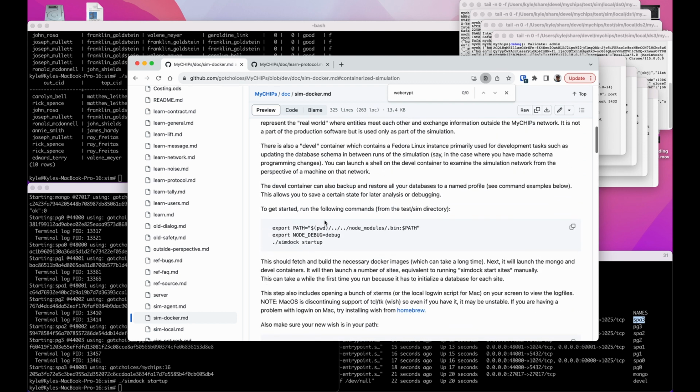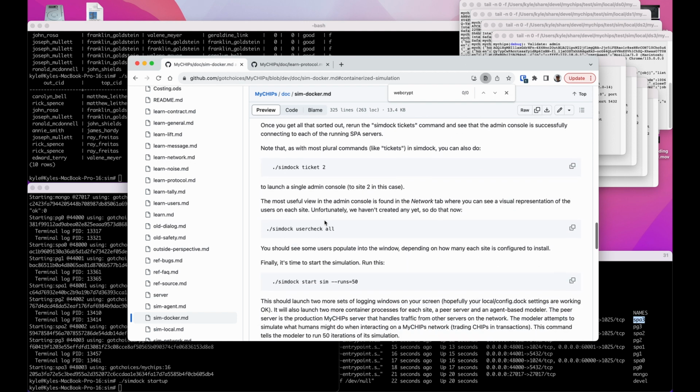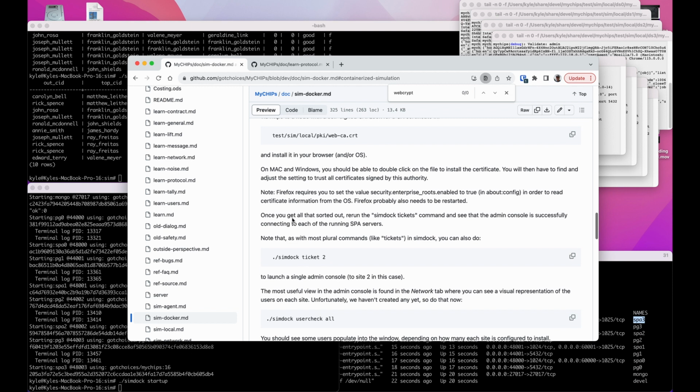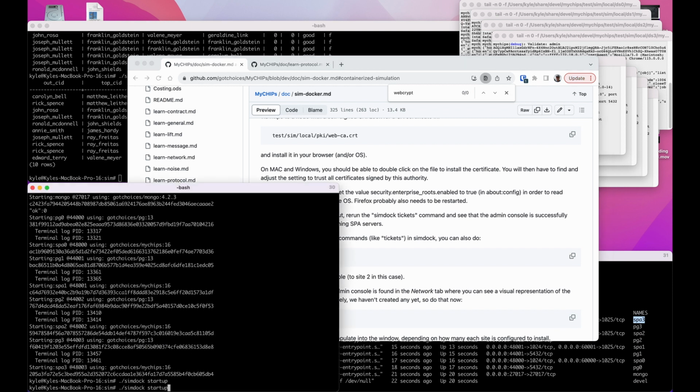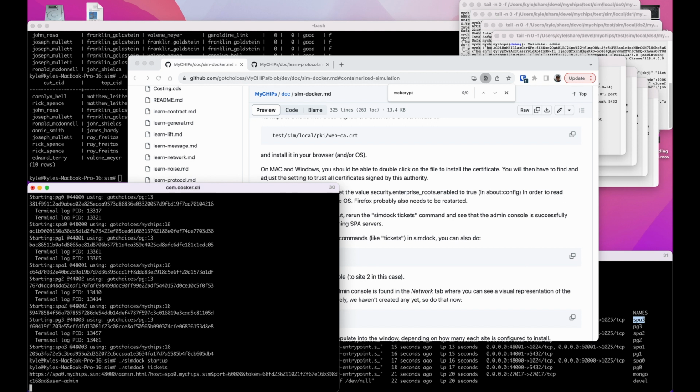Let's see, where is it in the help? Okay, so to run this SimDoc tickets. And you can do them one at a time, or you can do them all at once. So let's run SimDoc tickets, and let's see if that'll launch my Chrome.